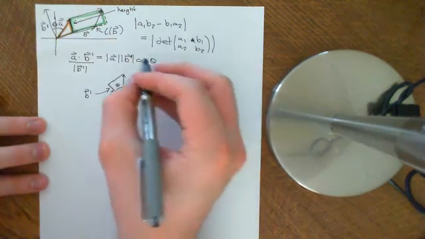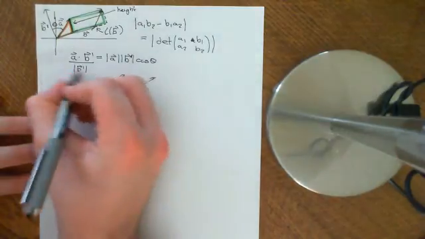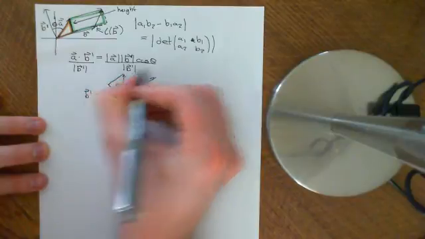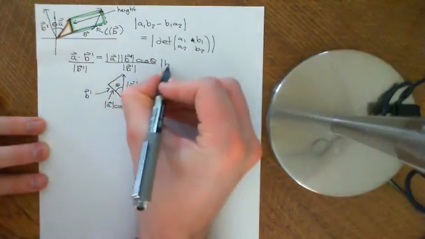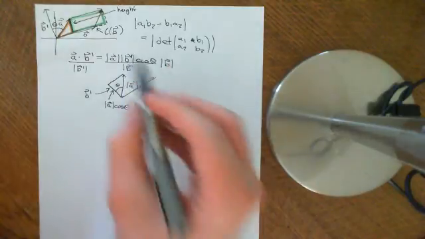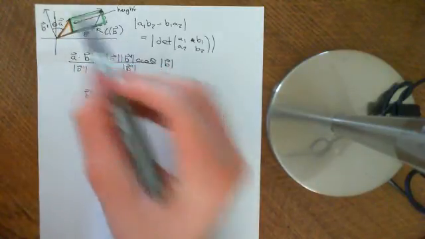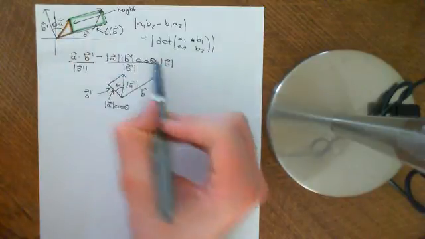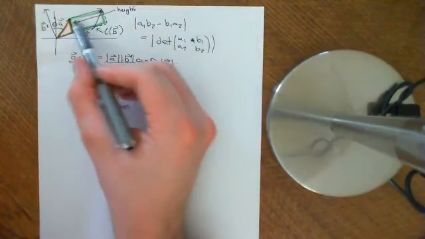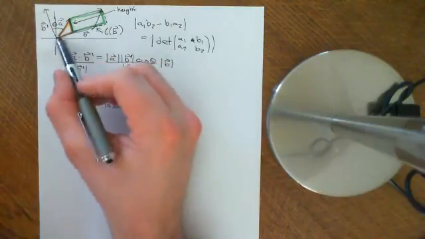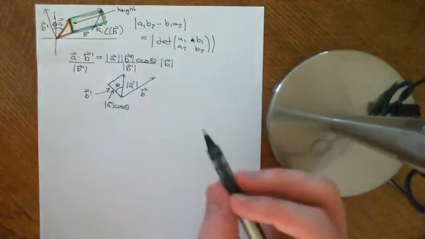So all we need to now do is multiply this bit here, where we've divided through by the modulus of B prime, and all we need to do is then multiply it by the modulus of B. Okay, so I'll put the modulus of B there, and that will give us the area of this rectangle, because the modulus of B was the length of this side, so that overall will give us the area of this green rectangle, and we know that the area of the green rectangle is the same as the area of the original parallelogram, so problem done.